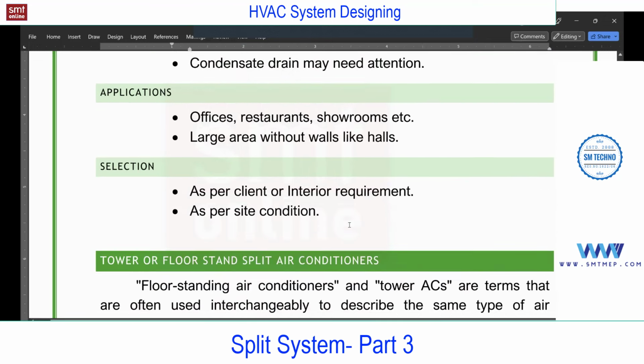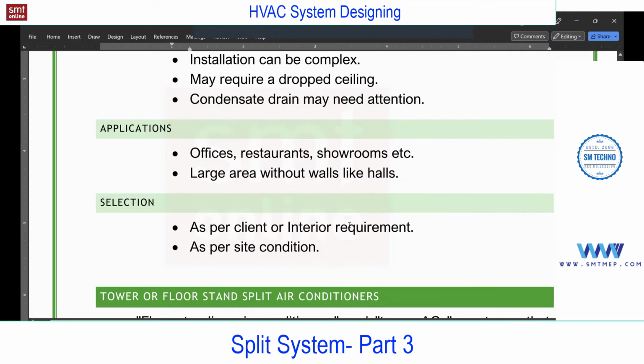Application, what we discuss. Selection as per the interior or the client requirement, or sometimes as per site condition. Sometimes you will not get the clearance on the wall. The wall is occupied with some interiors or some almirah, or in some offices you'll find some racks. So if you do not find enough clearance on the wall, we can go with this. Or else, mostly in actual practice, most commonly this is as per the interior point of view, because it just looks nice in the interior. And we have a technical advantage also, uniform distribution of air. So this is about the second type, cassette.